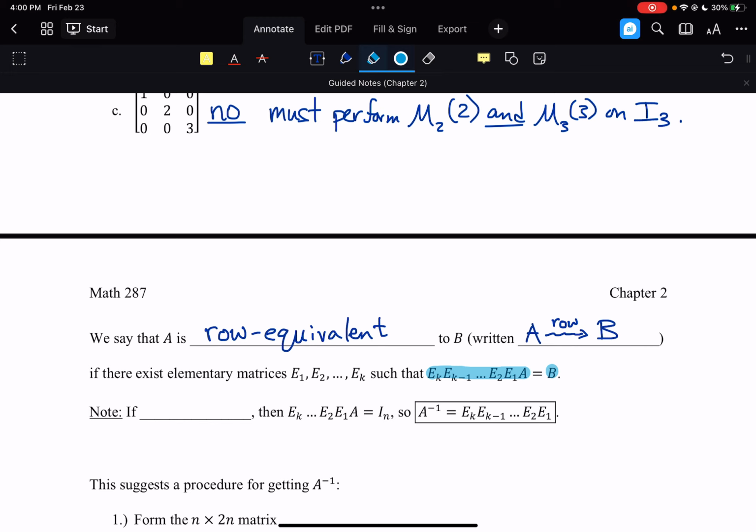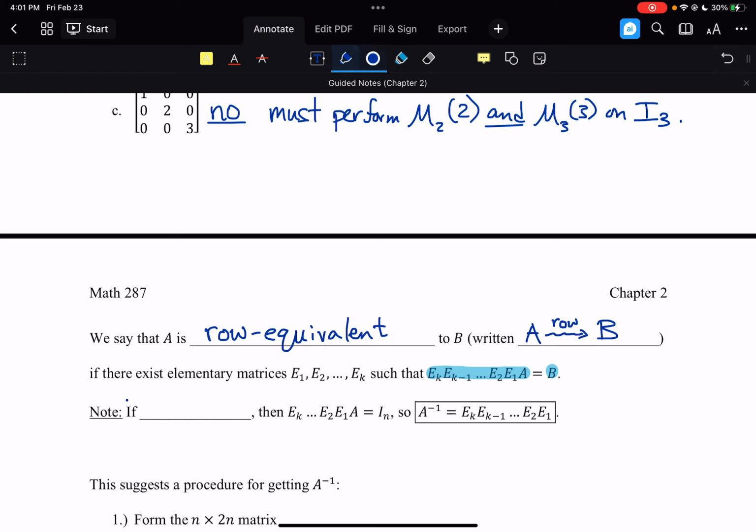So essentially what the elementary matrices are doing, and we'll talk about this as we go through this process, is that the elementary matrices each represent an ERO that is being performed on A. So this is basically saying take A and perform this ERO on it, then perform this ERO, the next one, the next one, the next one, and just go through that whole process of performing EROs until we get to B, the desired result.